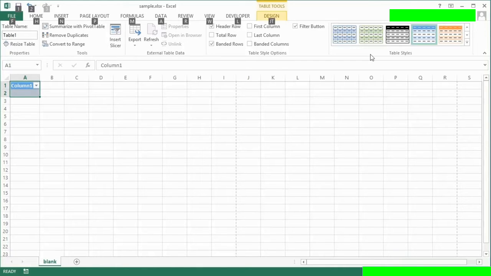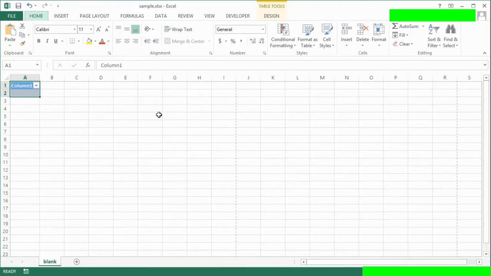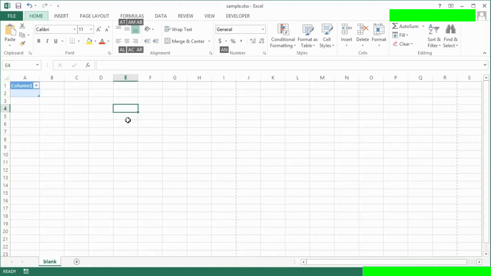Alt to bring up any of the menus. H, for example, will take me back to the Home ribbon. There's a lot on the Home ribbon. Now you will notice that some items actually have two letters. For example, in the alignment section here, we have AT for align top, AM for align middle, AB for align bottom, AL align left, AC align center, AR align right. That way, if I move to a different cell and do Alt, H for home, align right, so AR. See, I've just pressed A and that leaves the ones with the prefix A. R. Now I have a cell that is right aligned. So if I type yes, it is right aligned.